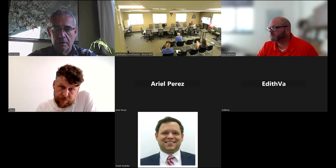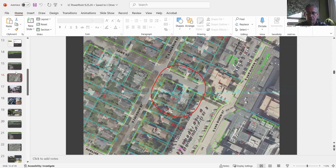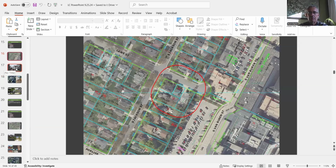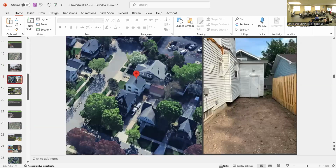Item number E3, consideration of possible action on a design review for a replacement rear porch, located at 810 Law Street. 810 Law Street, lovely house on Law Street near the hospital and South Jackson Street. Here's a picture of that lovely house. And then I've taken advantage of some Google isometric looking views here. So in the view on the left, you see the house and the backyard kind of to the right. There had been a jump porch on the rear of this house. The photograph on the right shows that backyard, and on the house proper, you see some braces and some insulation where that jump porch had been.